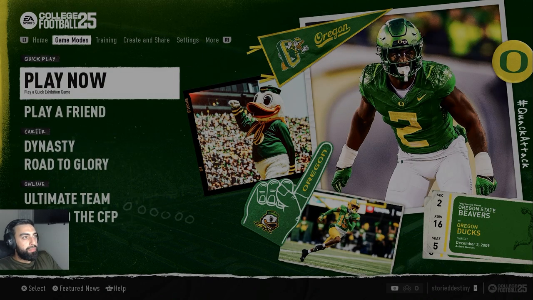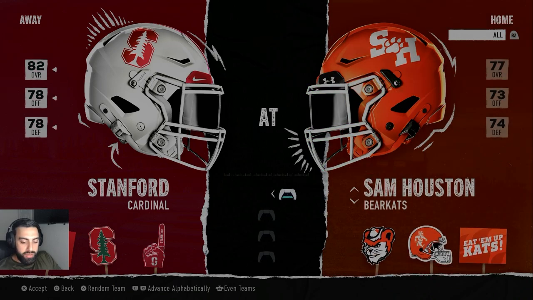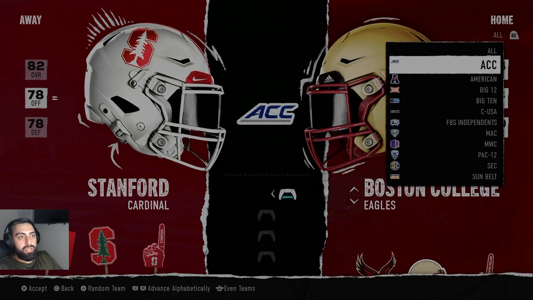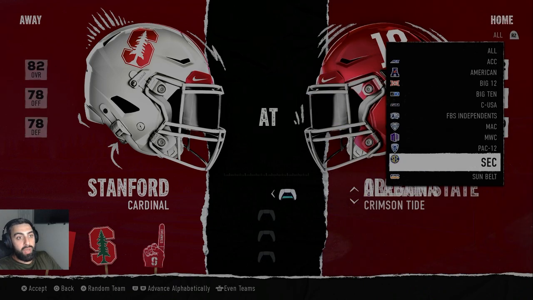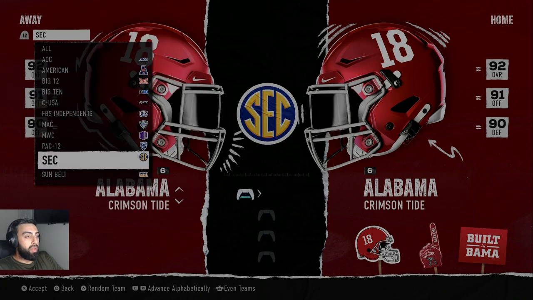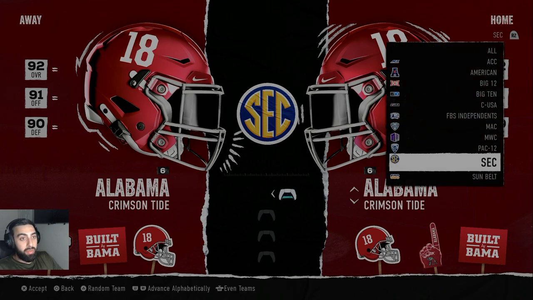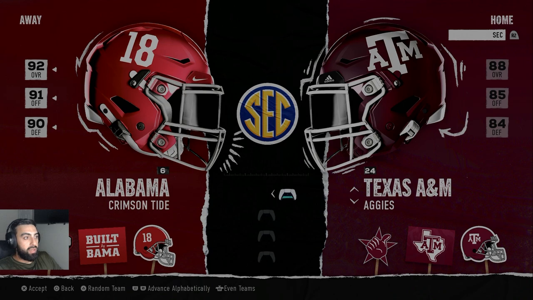So I'm going to go into play now. And let me see if there is a random team. Okay. Let's see. All right, so what I'm going to do is play as Alabama, actually. And then here you can actually separate between the conferences. So instead of shuffling through the teams, this is way easier. So if I want to go into SEC, there you go, Alabama. Actually, I want to play as Alabama, but away. And I want to play against Texas A&M because they were given the number one toughest places to play ranking. So I want to see what it actually feels like. So there we go, Texas A&M, Alabama.